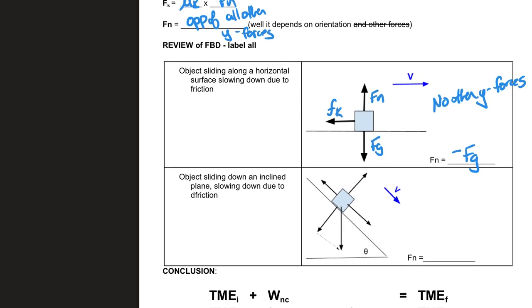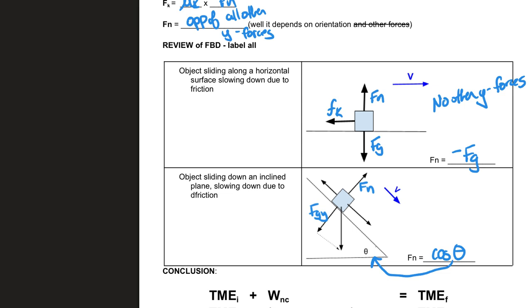On hills, though, the normal force gets a little more complicated. So in this case, the normal pointing out of the surface and Fgy. So how would you find normal force here? That would be cosine theta of the hill. There's going to be two thetas in our upcoming problems. You got to be very careful.